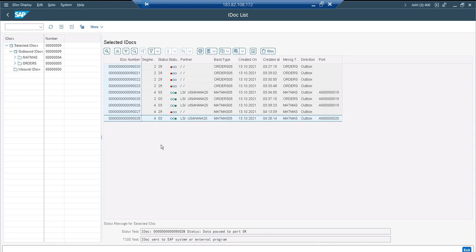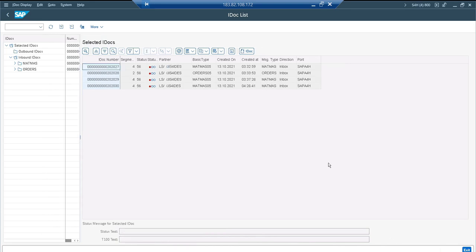The target system takes the next available IDOC number after whatever number has been generated, same as all document numbers, like sales and material. So don't expect the same number. It could be a different number, but the content is the same. Let's see. So this is my target system S4H and this is WE02.